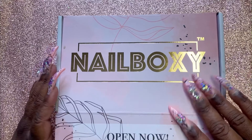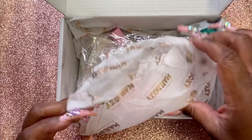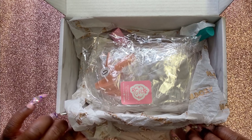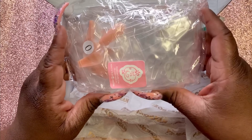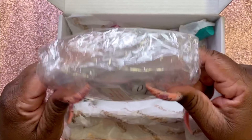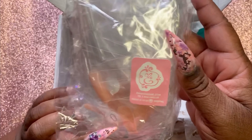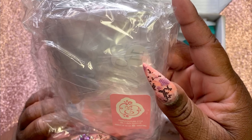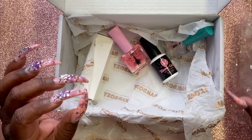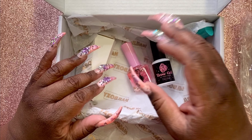So let's open her up and show you what we get. On this side you get all kinds of nail tips — different kinds, we'll open that in a minute — and then there's the e-nail couture sticker and everything like that. Truth be told, I already have all this.